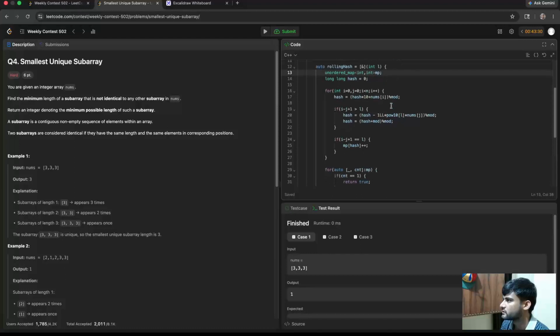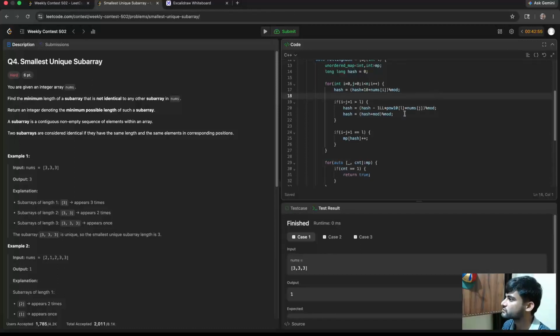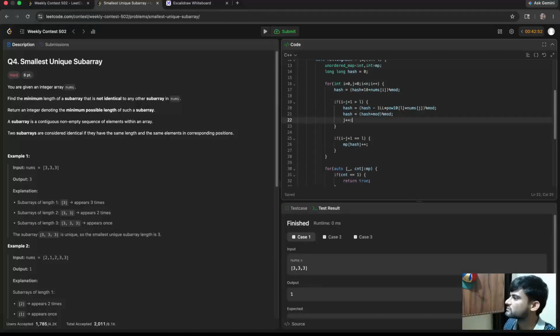We took a map, iterated over all of them, so for index i. Oh, so here we also need to increment the value of j also. We missed it.